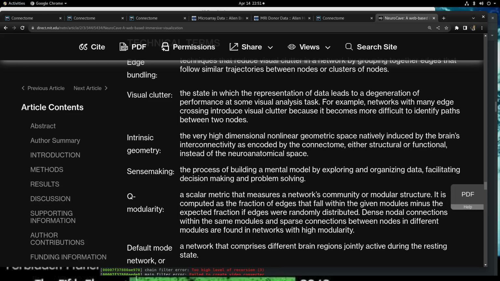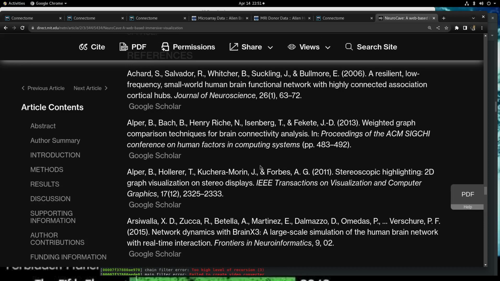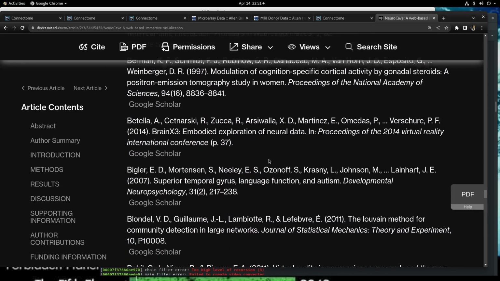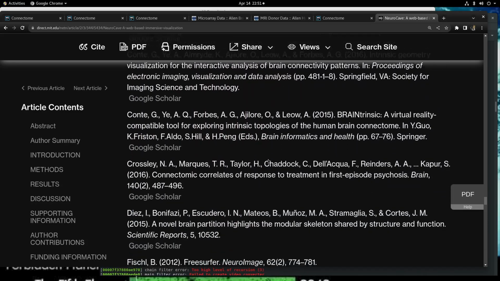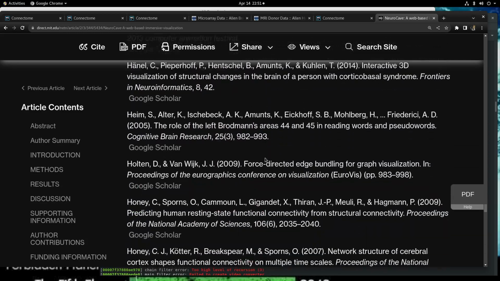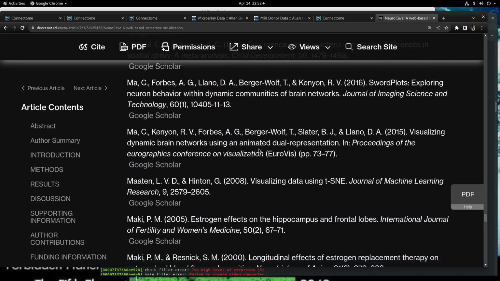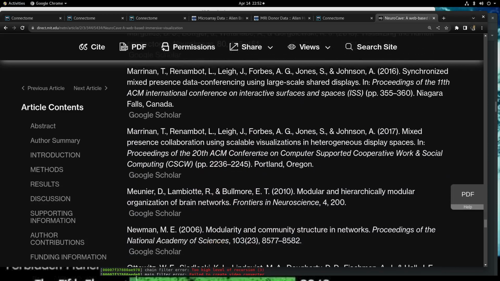References: Achard, S., Salvador, R., Whitcher, B., Suckling, J., and Bullmore, E., 2006. A resilient, low-frequency, small-world human brain functional network with highly connected association cortical hubs. Journal of Neuroscience, 26(1), 63-72. Alper, B., Bach, B., Henry Riche, N., Isenberg, T., and Fekete, J.-D., 2013. Weighted Graph Comparison Techniques for Brain Connectivity Analysis. In Proceedings of the ACM SIGCHI Conference on Human Factors in Computing Systems, pages 483-492.